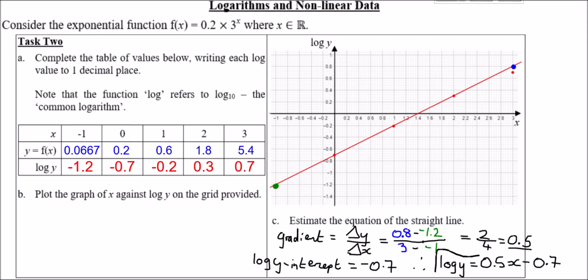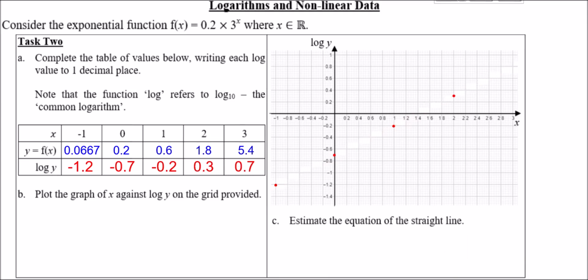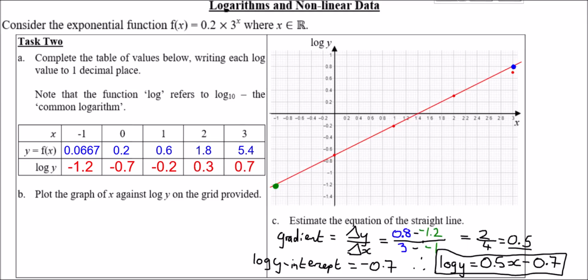So we've plotted the same thing in two different ways. One we've used logs to plot and got a straight line. The other we've just plotted y and x and we've got an exponential curve, which is nothing like what we've got here. This has transformed it into a straight line. So now we need to think about why, when we plot it like this, do we have a straight line, whereas when we've just plotted f of x, we had a curve like what we had before. This is what we need to consider next.